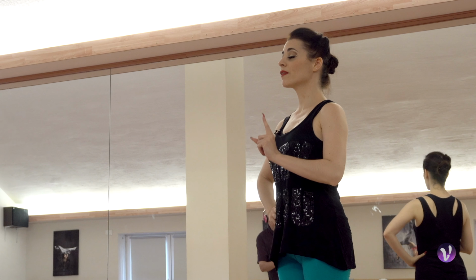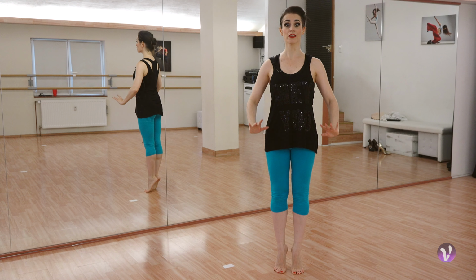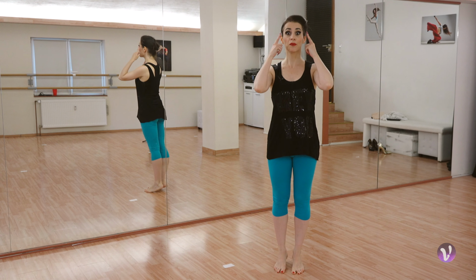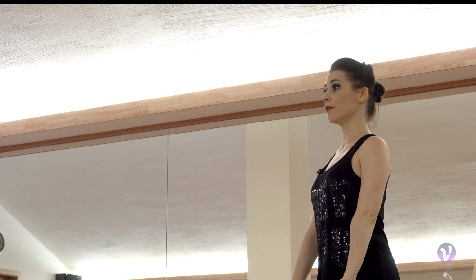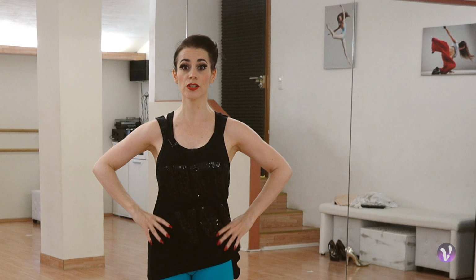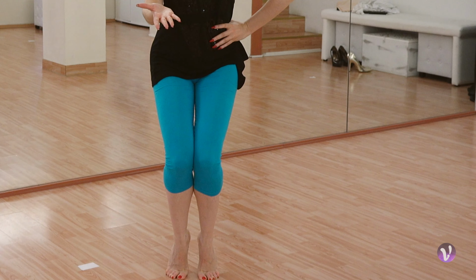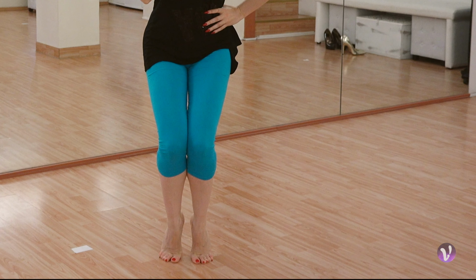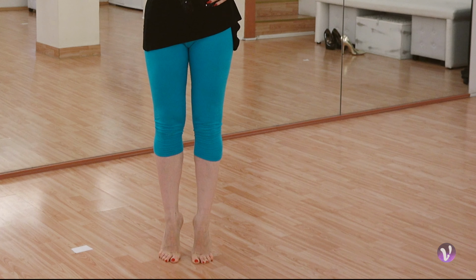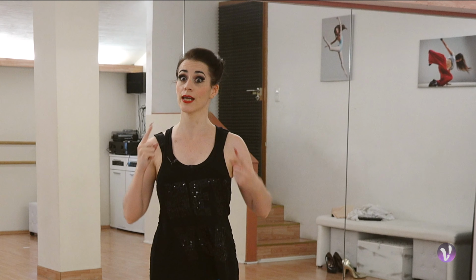So when you are ready with this and you feel comfortable going up and down, and you're gonna stay for a long time here, think about pushing the floor away from you and it's gonna help. Then you go for the second exercise: you bend your knees, you go up with your ankles, and you straighten your knees and you go down again. And we do it again. Bend your knees, ankles up, straighten the knees and all the way down. And when you feel comfortable with this exercise, you go to the next one.